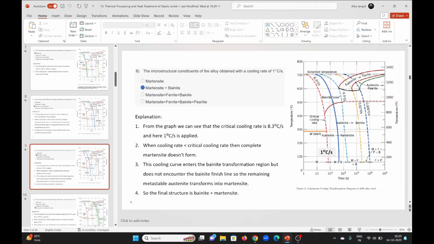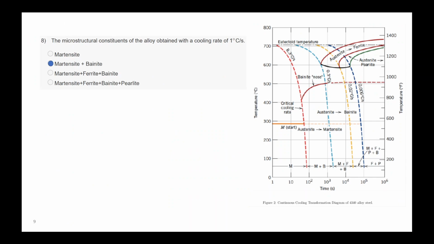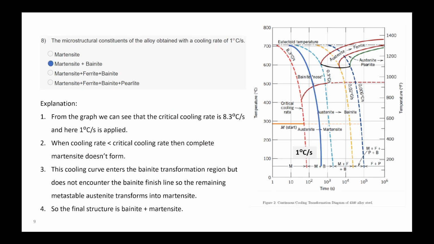Ma'am, that will be actually degrees of freedom, isn't it? You're saying about the F value, isn't it? No, the last part, what you are using, right? Degree of freedom F plus P will be equal to C plus 2.